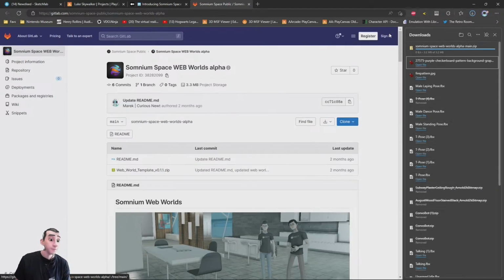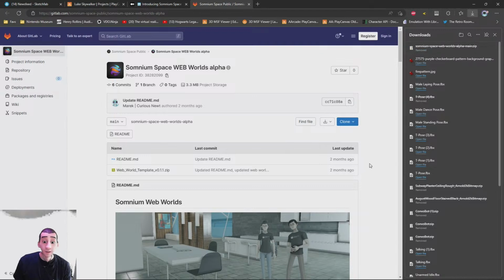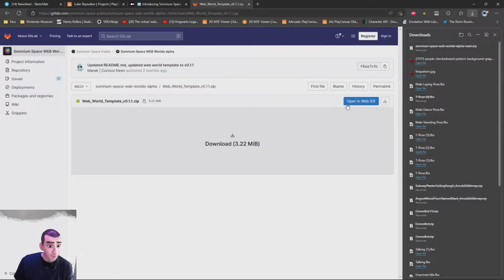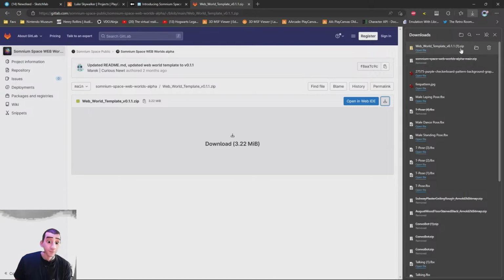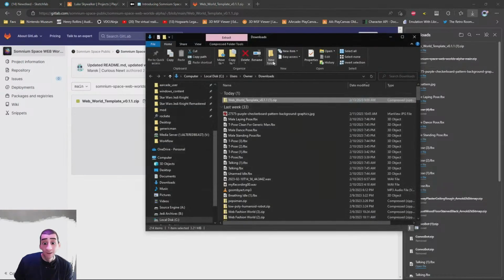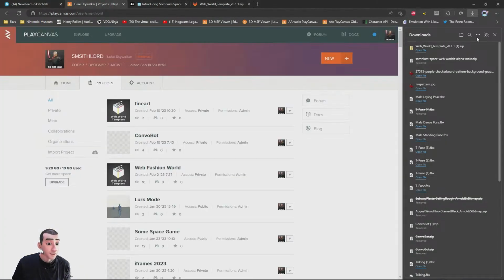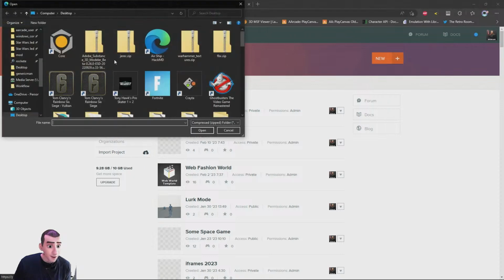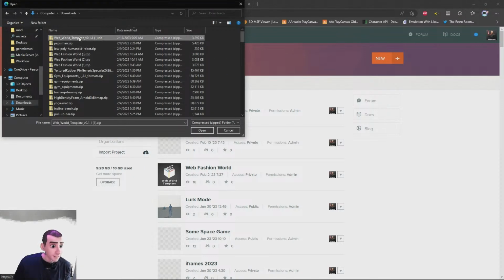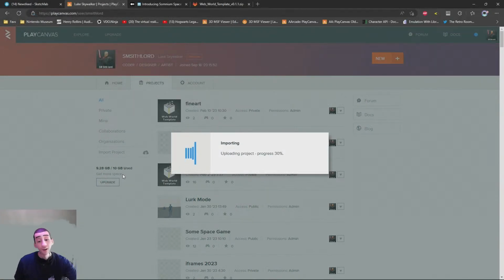Oh no, I did it wrong. I need to download this actual zip. There we go. That's the one that I wanted. It has a parentheses after it. That's fine, because what I'm going to do is go to my project list here, click import project, and choose the webworlds SDK template that I just downloaded, and twiddle my fingers for a moment as it uploads.